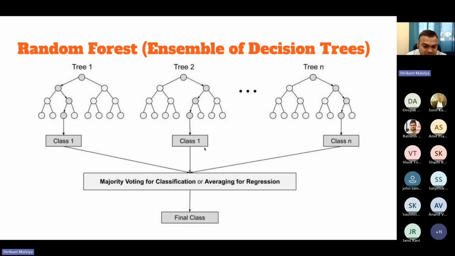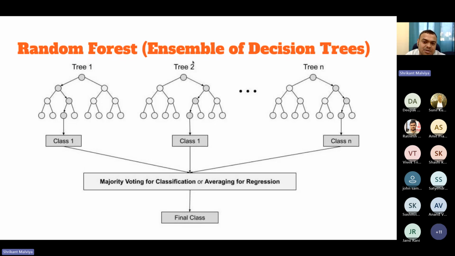It will again generate some class label with probability. Likewise, in the testing phase, the same input is given to all the trees which were already trained earlier, and we get n number of classes. Whichever class has the higher count becomes the major class for the given input. This is nothing but majority voting, or averaging, for classification. Whichever class got the highest count will be the final class for that particular input.